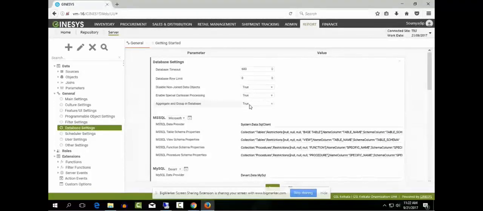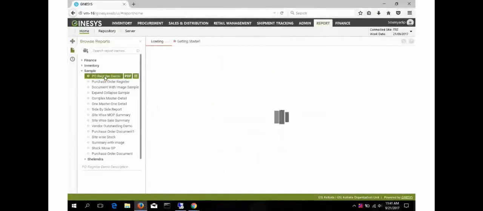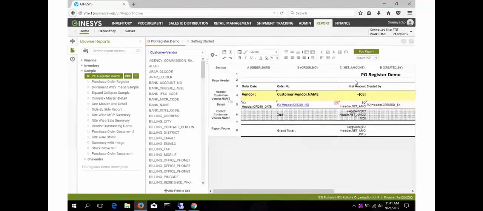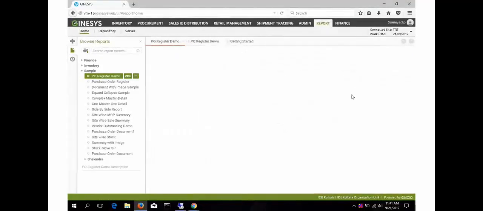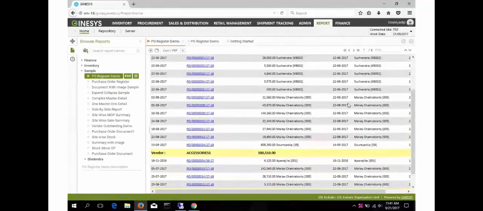This is a very important aspect, and you need to check whether your query is taking the help of aggregate functions or not. For checking the query, take this PO register: if I run the report, it is showing like this, right?